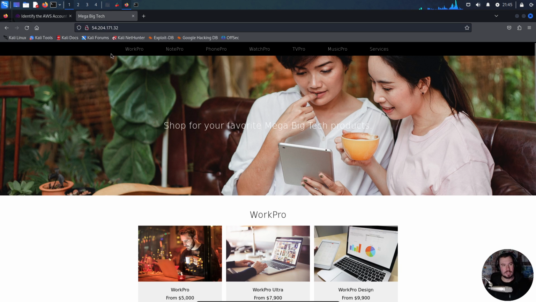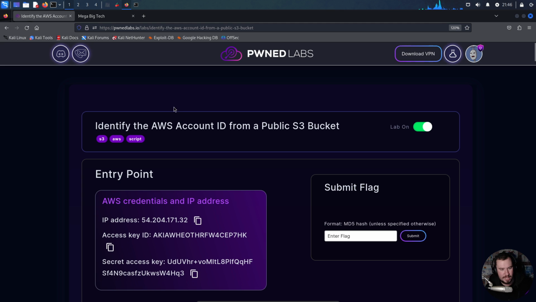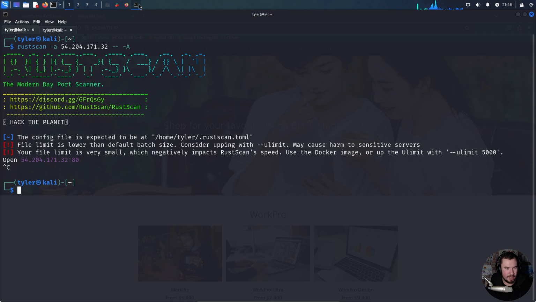There it is. I wonder, for those of you doing the lab with me, let me know if you have the same IP. Maybe we were all scanning at the same time and we just momentarily DOSed the web server. But it is back online, and like I said before, you don't need to be on a VPN, so anyone can hit this web server. So maybe we broke it in some way.